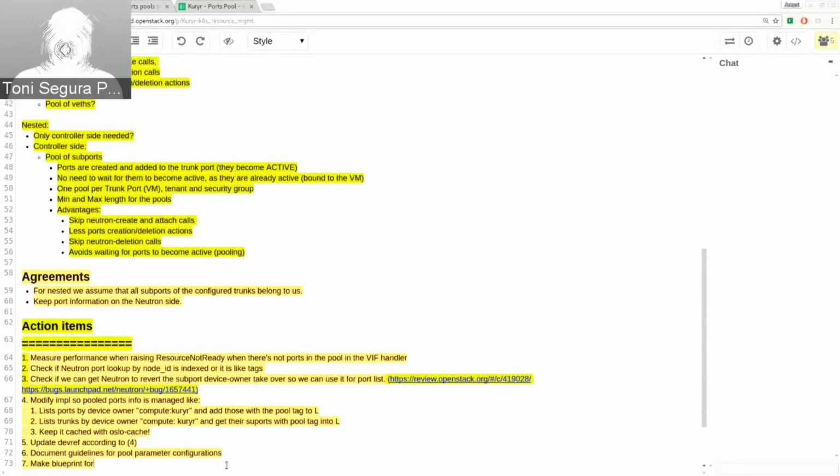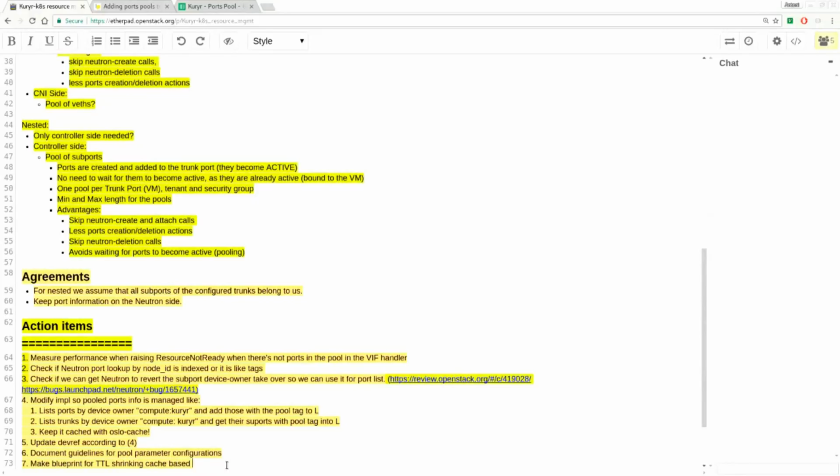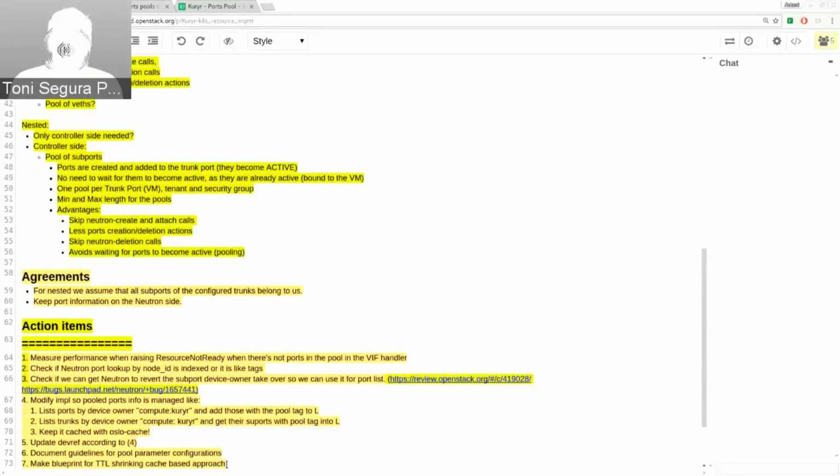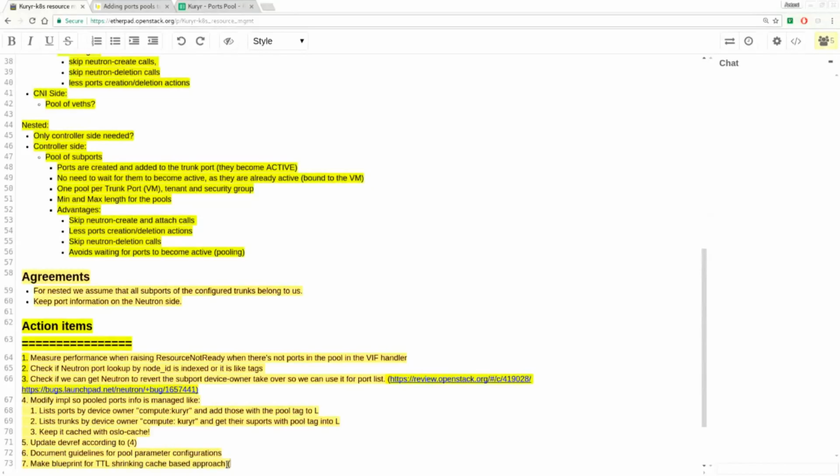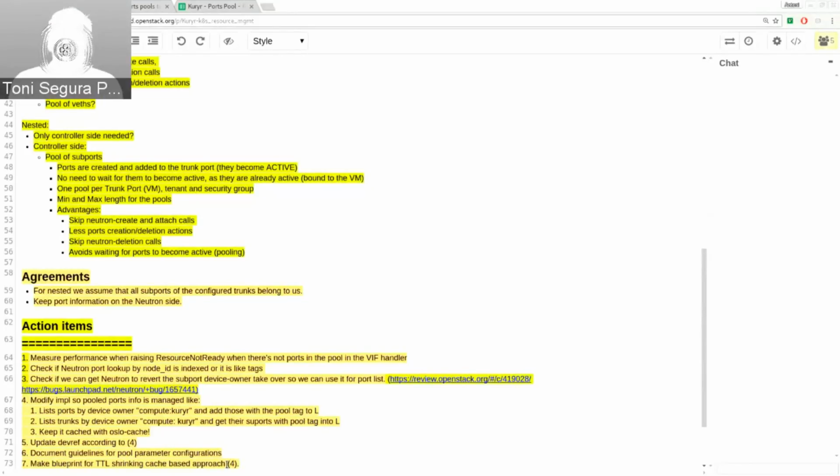It's actually part of this cache-based approach. Yeah, so you can put it there, I think. I'll put a reference to 4 and I can keep it in another line because otherwise that point is too big.